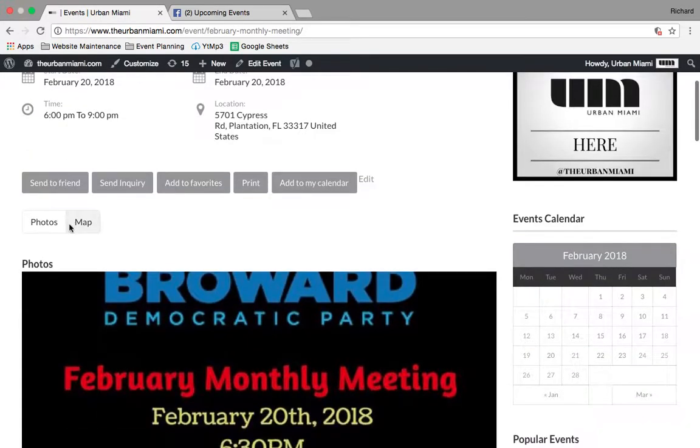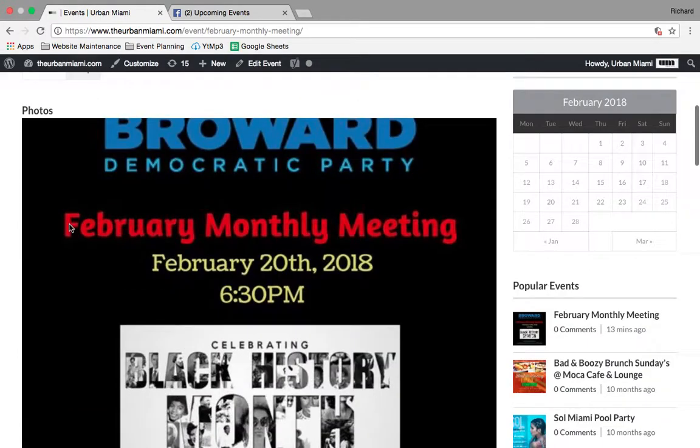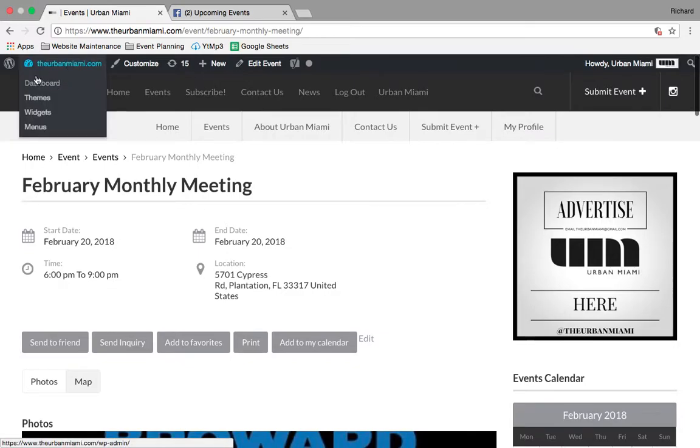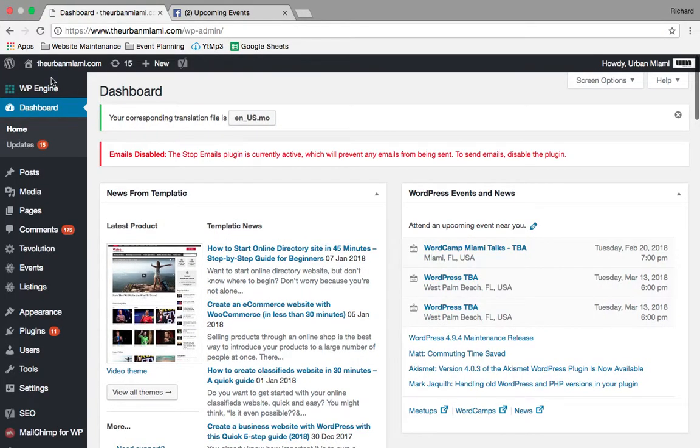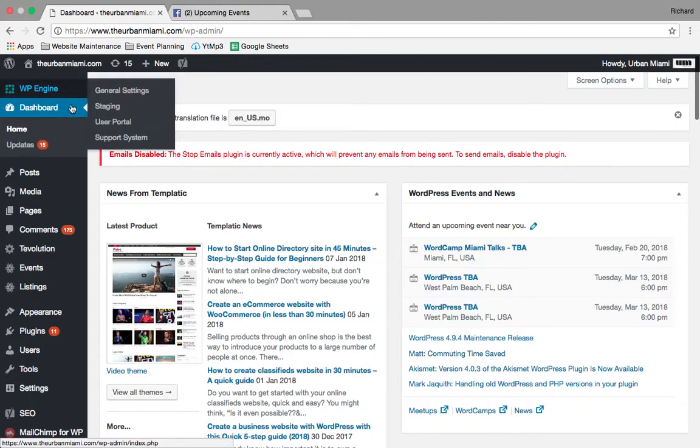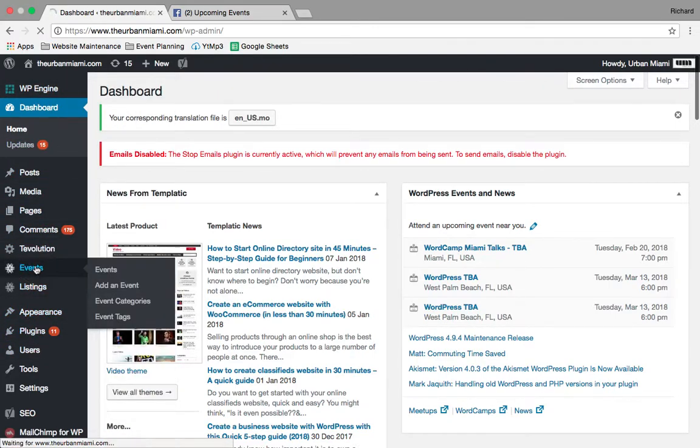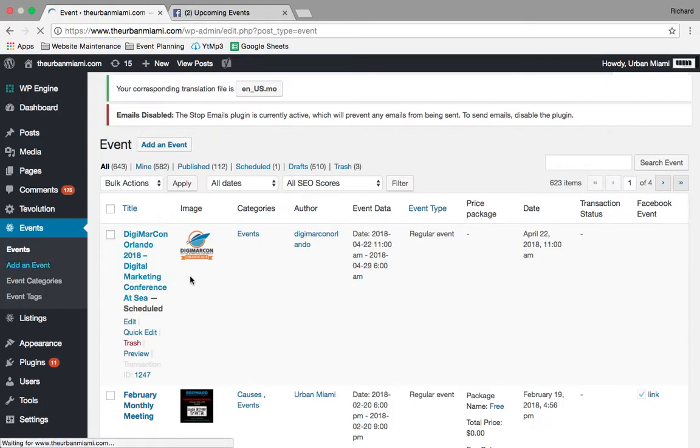As you can see, it shows the website, which we can go through at a later date. The most important part right now is how you can go up to this toolbar right here and click dashboard. All right, as you can see, you'll be able to see the dashboard. This is the back end side of the website. You can see the events here, which we're going to run back into in just a second, but let's go ahead and get to it.